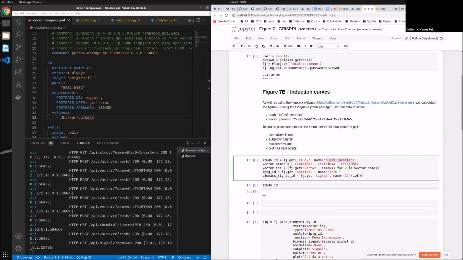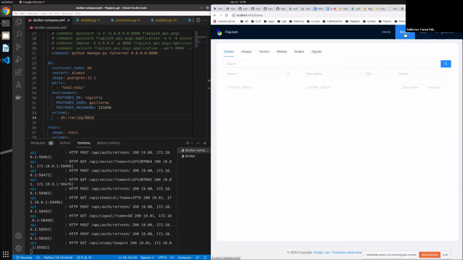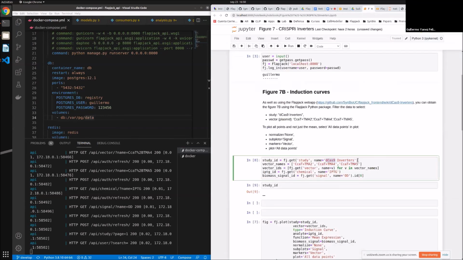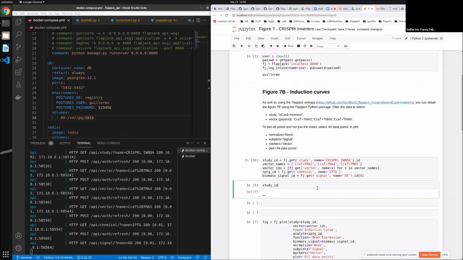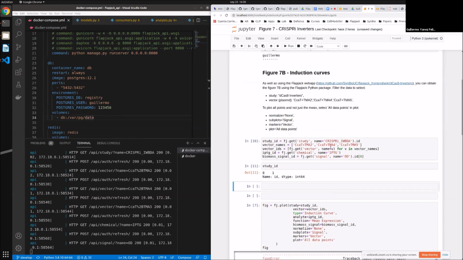Because you need to use the name of the study that you gave to your file. So this is the name of the study, and then I will be able to. Yeah, and I need to extract the ID. So yeah, perfect. That's it. That was it. So learning for all of us.